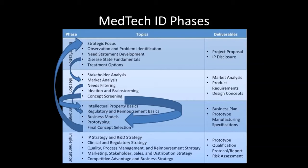At other parts of the project, when you're doing implementation, you're probably not going to reach back as much to the earlier stage in terms of maybe needs filtering and things like that, because by that time in the project, you'll already have gotten through that and you won't need to go and look back at it again. And so a lot of the steps in the last stage are held off and they're not done really necessarily in parallel with other tasks earlier in the project.